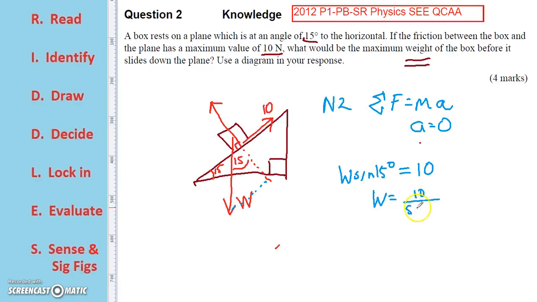So therefore if we want to know what our weight force is, it's 10 divided by sine of 15 degrees. Sine of 15 degrees is 0.25. So when we do this calculation, our weight force as it's about to slide is 38.6 newton. Let's round it to two significant figures, so our weight force is 39 newton.